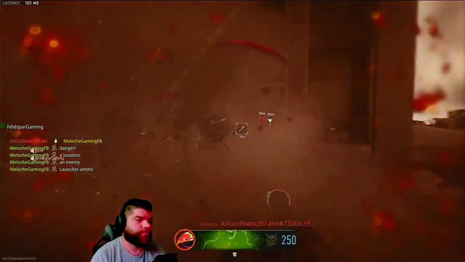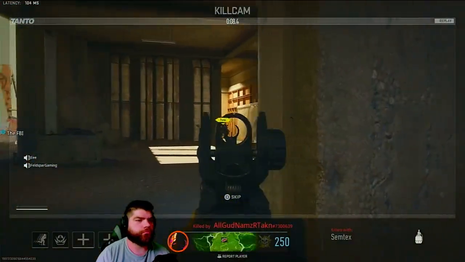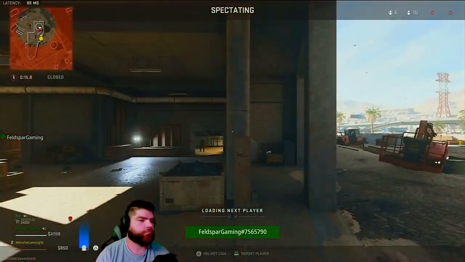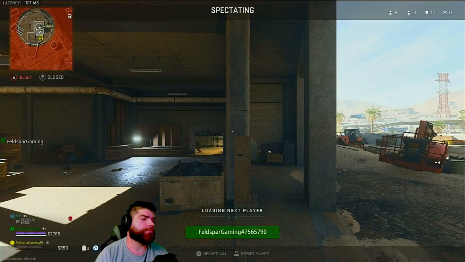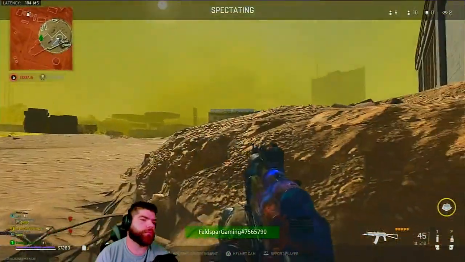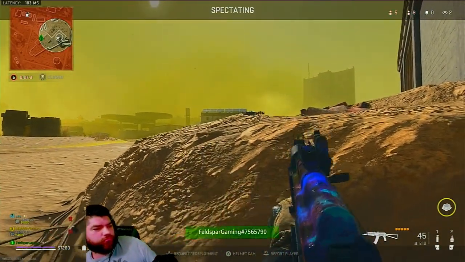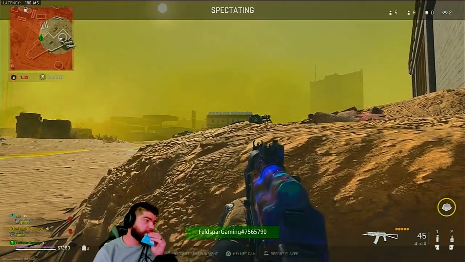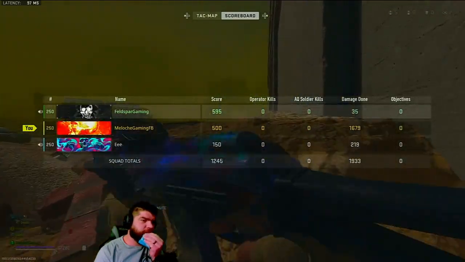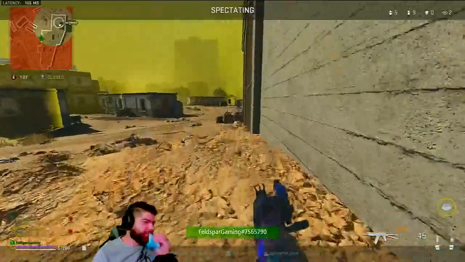Subtext incoming! Come on. Unfortunate. There's 2 guys in that room. Oh, Felsbar's got her Orion. Look at that. Oh, this is the last of it. Gas is closing. Get to the new safe zone. We all have 0 kills? I have 1600 damage.